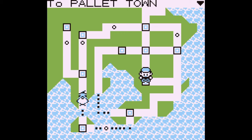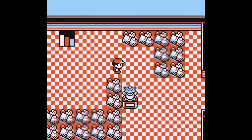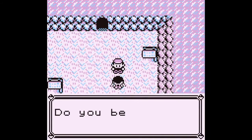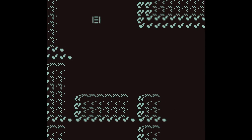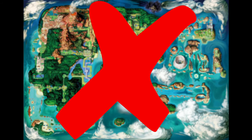Step 4. World. This generation's world isn't nearly as diverse an environment as later games, but that's okay because Red and Blue make up for that by being the only games worth playing. There are some notable locales to explore, such as the mysterious Pokemon Mansion, the ominous Lavender Town, and the bullshit Mount Moon and Rock Tunnel. Not every Pokemon game needs a desert area, or have 71% of its map covered with water to be good, so the games that have those qualities are bad.